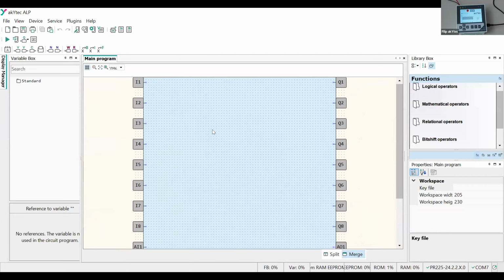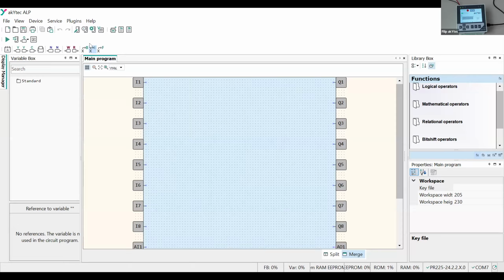Okay, I think we can start with the simple task of clicking a button and having one indicator that will showcase the value of this button. This button will toggle a variable of the type Boolean.